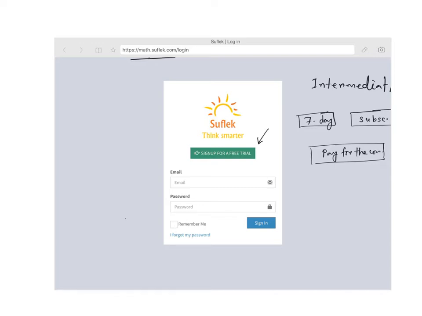Okay, so this is what I would recommend. Of course, you can go ahead and sign up for the 7-day free trial. That's fine, not a problem. But please do not go for the subscription option. This is not for this course. This is for something else. For some reason, they still have it. My recommendation would be that you pay for the course, which I think is $79 if that's what they are charging.